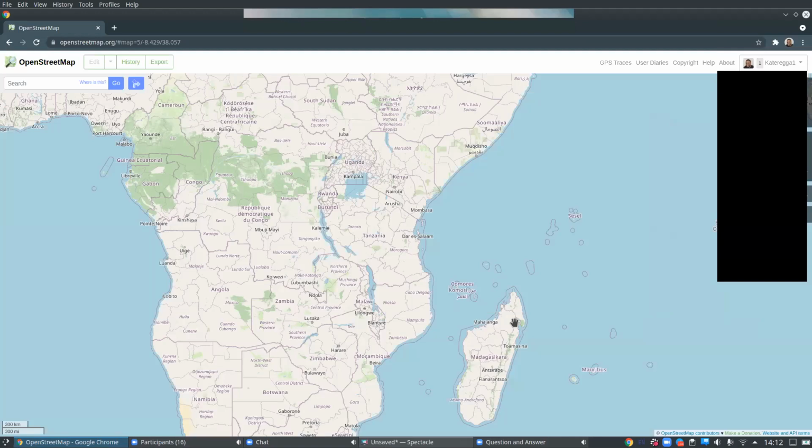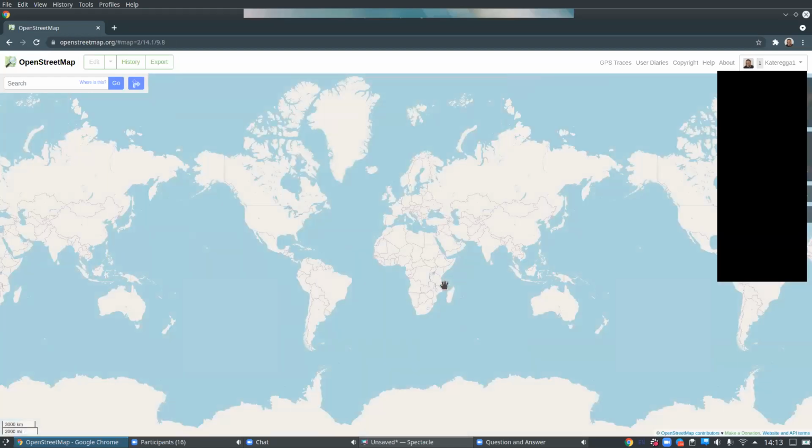If you think about tracing things in ArcMap or in QGIS, the difference is that the data stays on your computer and you're not sharing it with any other person. Whereas when you create that data in OpenStreetMap, you can use it in your project, but also make it available for anyone, anywhere else in the world to use.